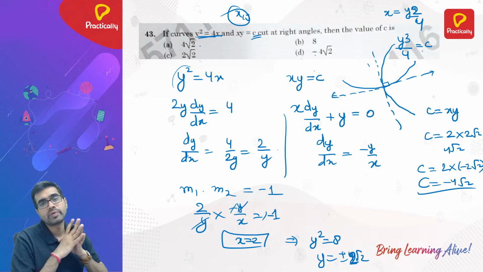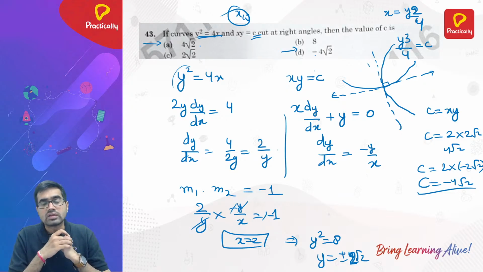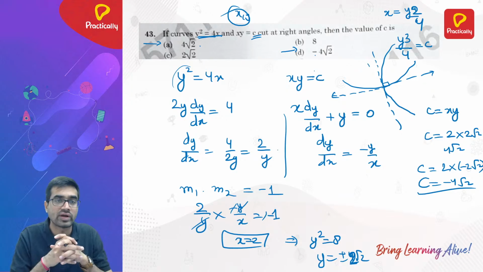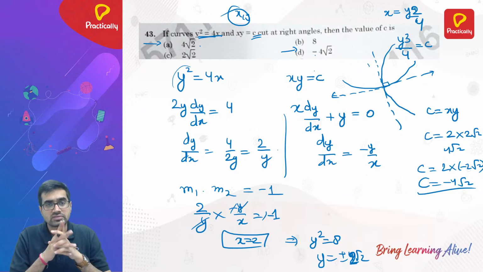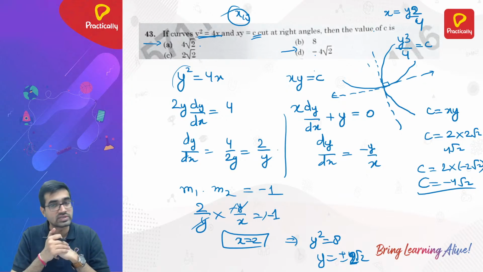I think both of the options, A and D, should become correct here, because both of them have this situation where the curve can be satisfied. There is no other condition on c that it is a positive value. If they are taking positive, it's a different case, but why not negative? Let me just read it through again once. If curve y square is 4x, both of these values satisfy the curve xy equal to c. If c is minus 4 root 2, then y is negative, because y is cubic.